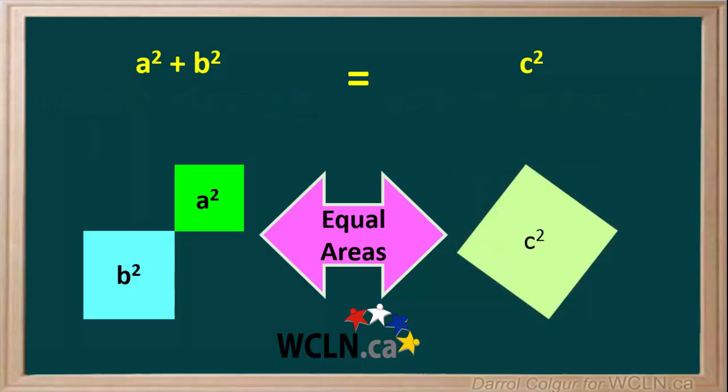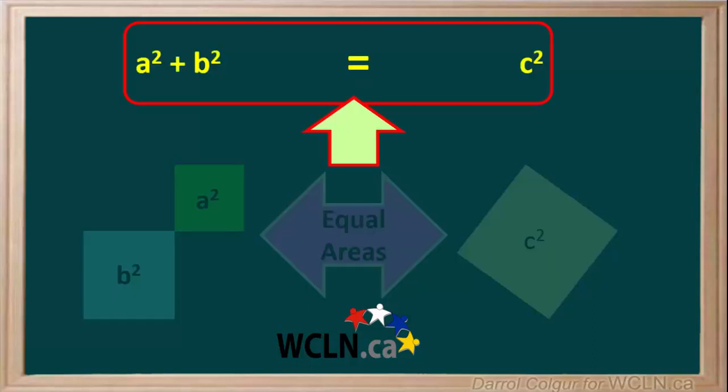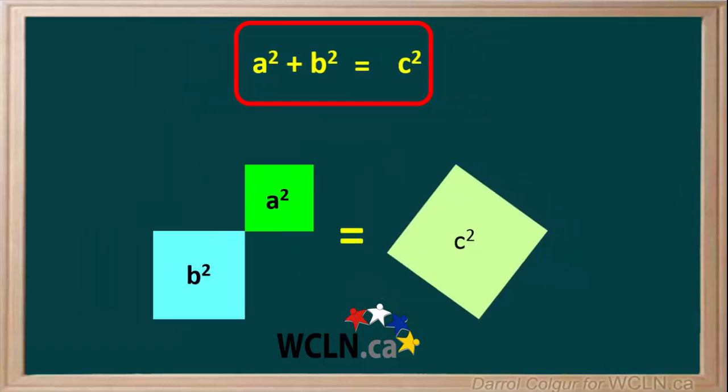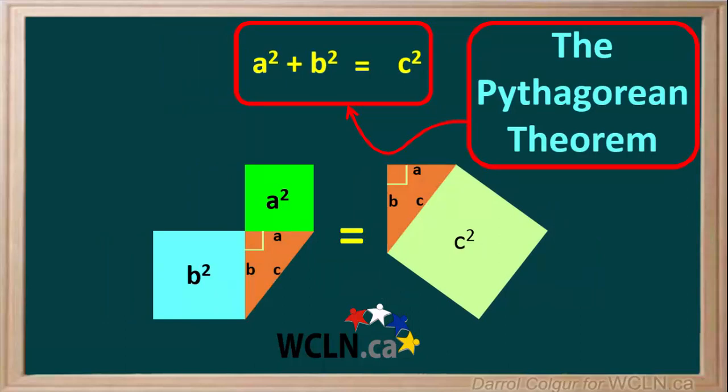So, this is what we have left. The total area A squared plus B squared is equal to the area C squared. And we're also left with the equation A squared plus B squared is equal to C squared. After compacting everything a bit, we see that this is just the Pythagorean theorem. A squared plus B squared is equal to C squared for any right triangle.